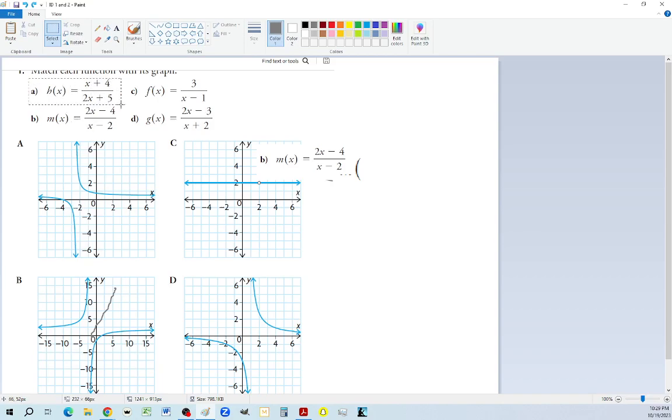If you look carefully, when we set the denominator equal to 0, you get minus 5 over 2, which is what this one is. Then, as I said, the only one at x minus 2 is this one. And the only one that's x minus 1 is this one. That one's x plus 2, rather. There you go. You can see matching them is not bad, especially as you start eliminating the easy ones.